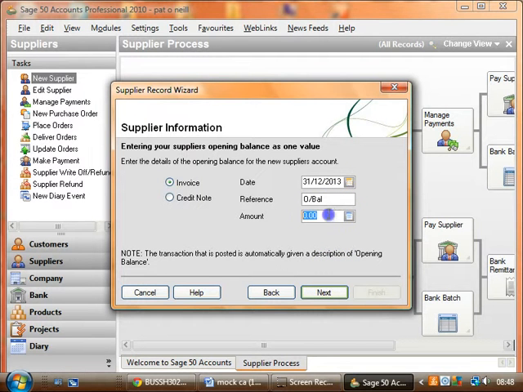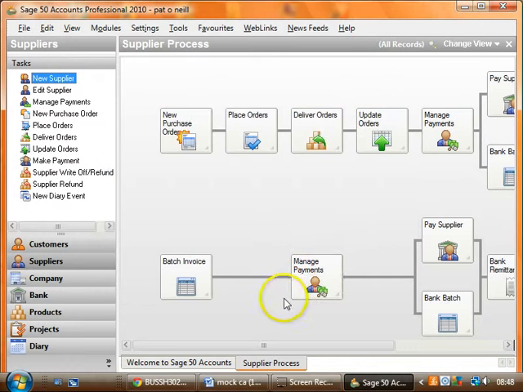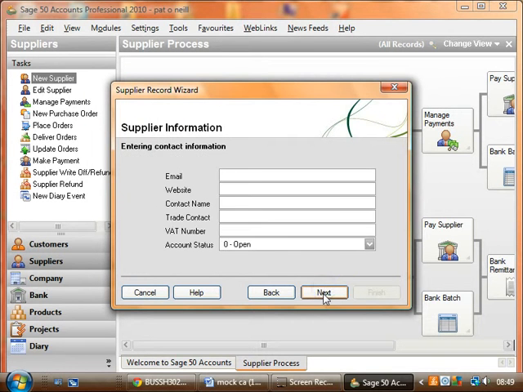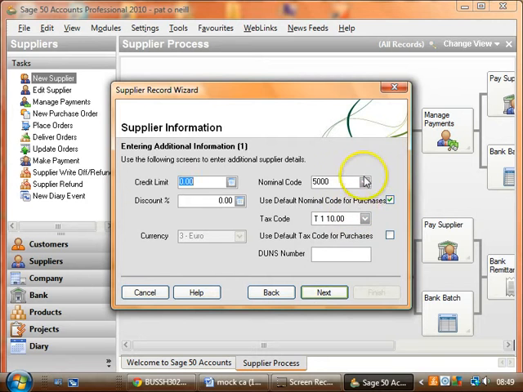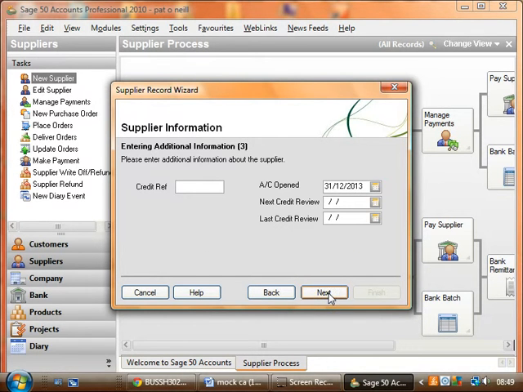Sorry, apologies. Hit some wrong key. Okay, next. Do you want to continue? Yes. And finish. And let's just have to be patient with this really, it's not particularly complicated. And we've got to put in our second chap, who is Max. Next. Ireland is fine. Next. Details are probably okay, even though they may not be. It's prompting with 5000, but we'll accept it and we'll use the default. Terms agreed, again, just ticking it to save us having an 'in 9' text box, that's fine.